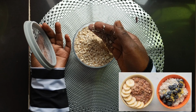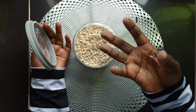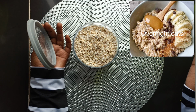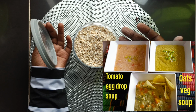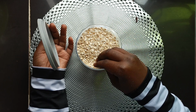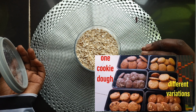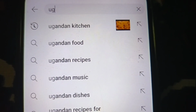Also in muffins. Yes, you can as well make milk out of these oats. We have oats milk by soaking them and then blending them, and you sieve and get milk out of these oats. You can also get oats flour by grinding them into fine particles, and then you have oats flour that you can use in baking, in making pancakes, cupcakes. They are rich in fiber, which makes them good, and they help in reducing cholesterol levels. You can add them to cookies like I did in that video. You can get them from supermarkets and different markets here in Kampala.